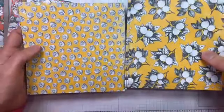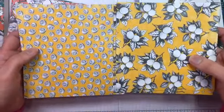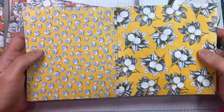So there is a full pack of 6x6 designer series paper as well. This is Crushed Curry, and there are 2 different designs.